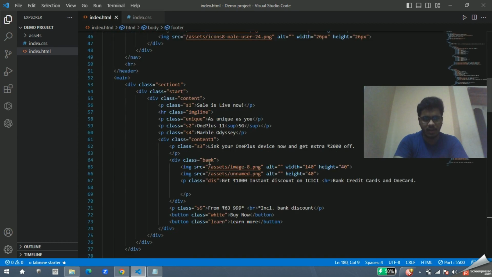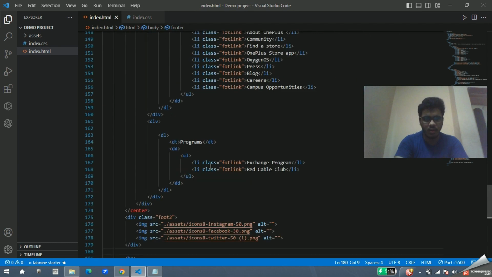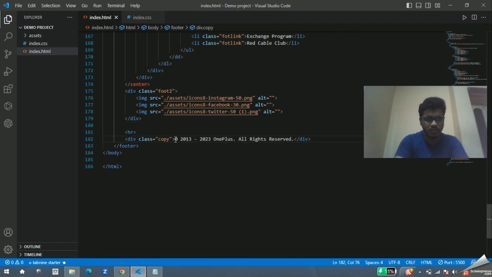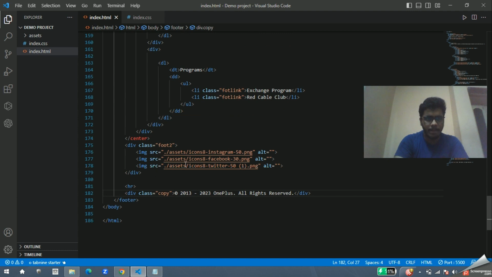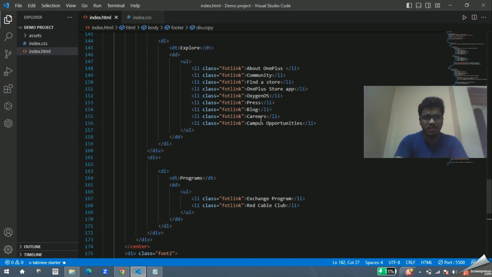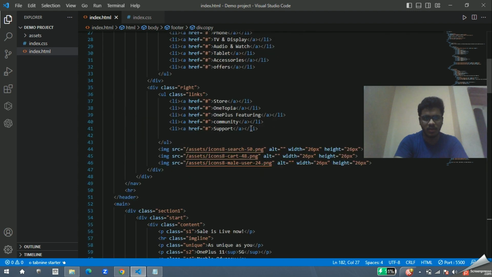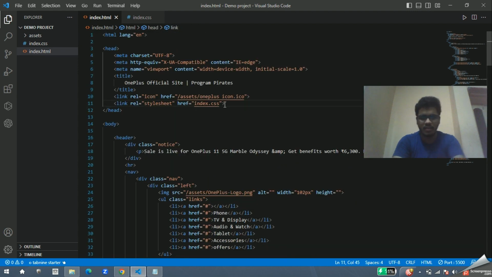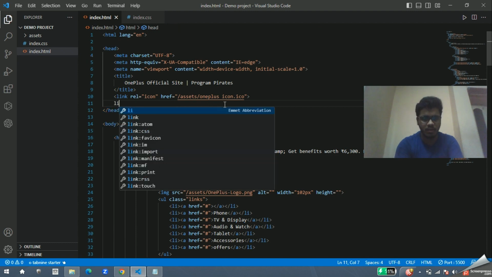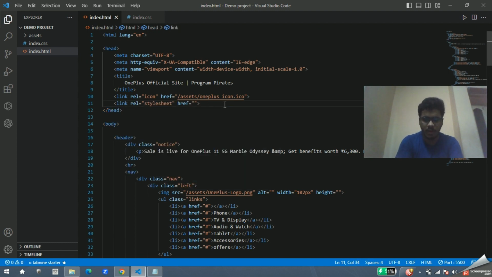This is index.css, right? Yeah, so it is. Have a look at it, guys. Once we'll link the CSS again. I don't know why the CSS is not linked. We'll link the CSS file again. I hope we get it this time.